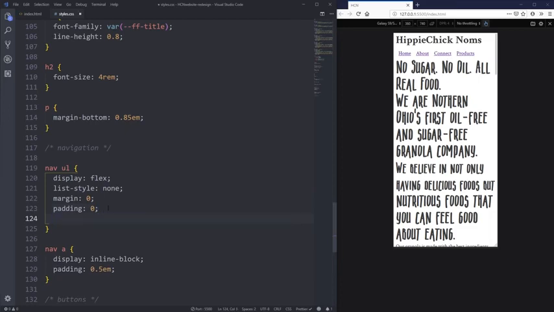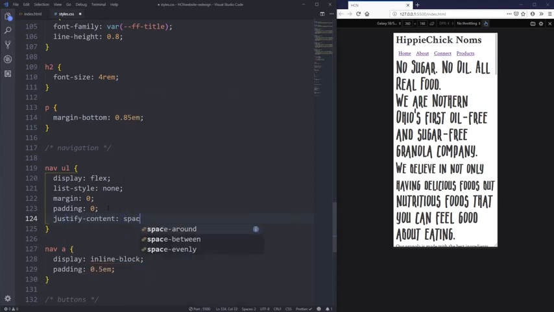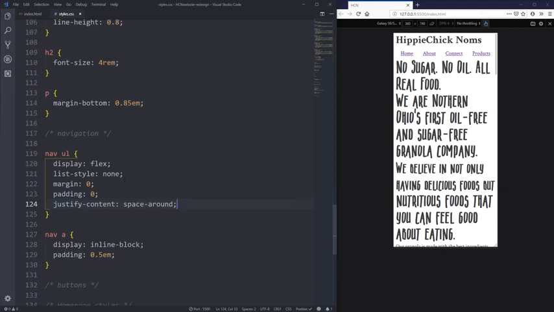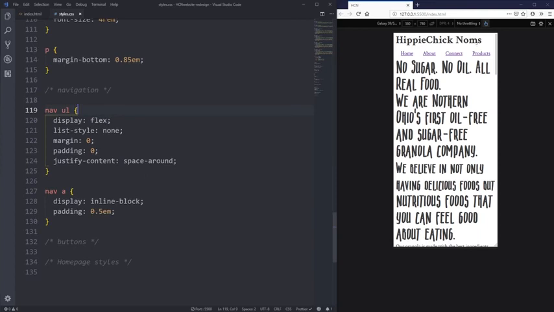And let's do a justify content space between. No, space around, I think, makes more sense for navigation. It's not really a typical mobile nav, and I didn't plan out the mobile. I'm going to leave it like this because I don't want this to be about building a navigation. I want to style the rest of the page. If you're after navigation styles, I have a few different videos on it, and I have another one planned that will have drop downs and stuff like that.